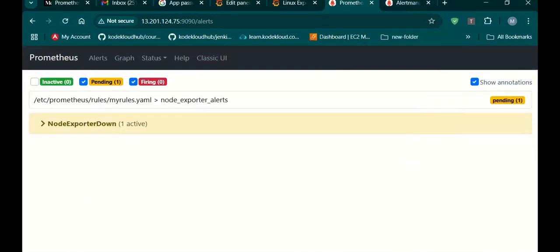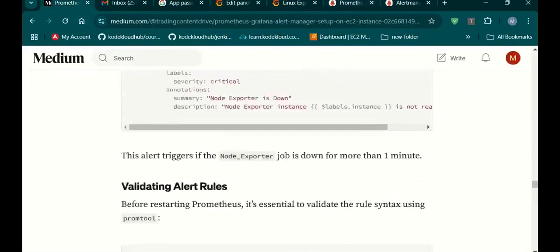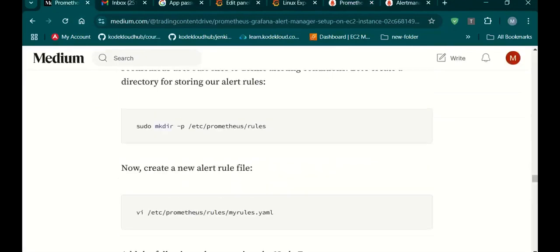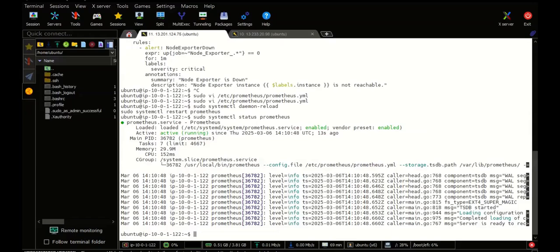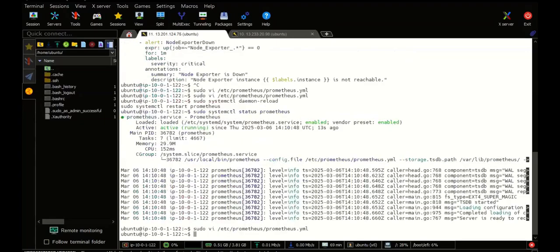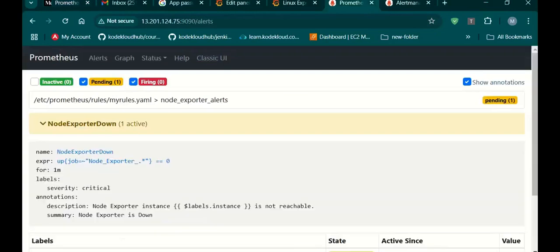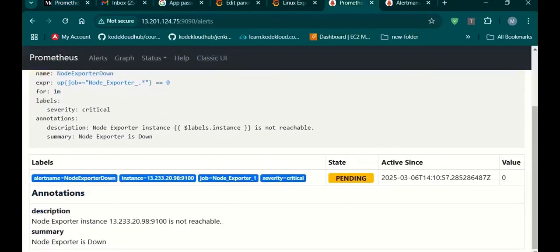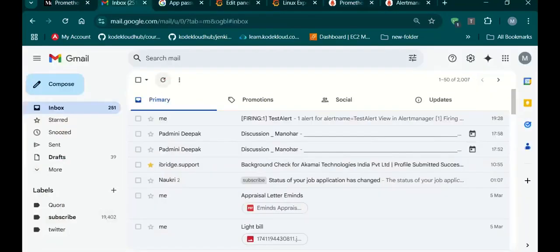It is triggered now. It is in pending state. It was not triggering because I forgot to add my rule in the prometheus.yaml file. Added it now. Yeah, so this is the place it was supposed to be added. So now it triggered the alert. It will first go into pending state, and then later when it is continuous, it will fire. Not directly trigger the alert. Let's see if it triggers.